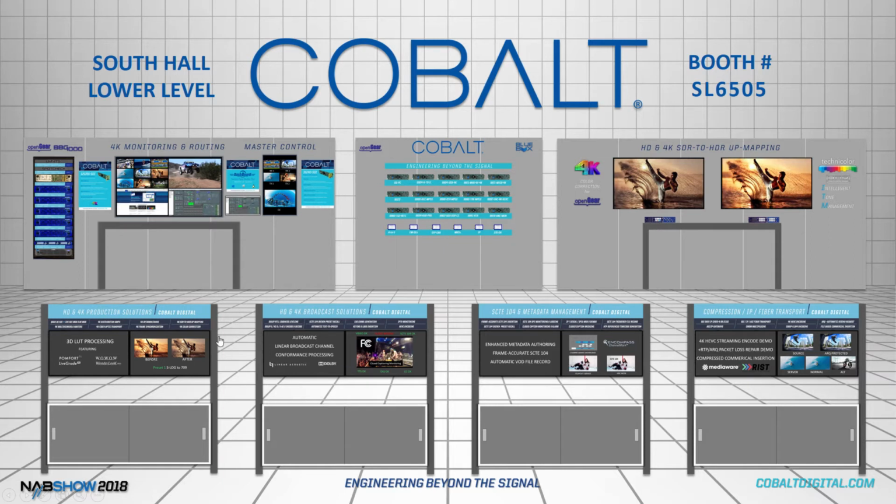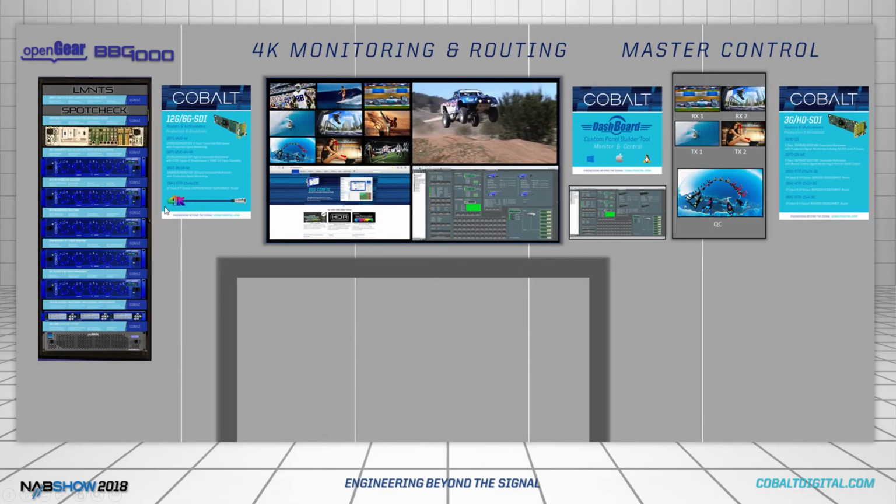So moving on over to the 4K monitoring routing section of the booth. What we'll have here on the left hand side, again as we did last year, is a rack full of equipment that is responsible for running the booth. So each one of these little labels underneath pretty much mirrors the messaging that you were reading above each one of those individual stations, and then the respective product is in each one of these frames. So if anyone wants to see it running, just pop the door open. If they want to see the frame system operating, how the fans work, everything, that'll be the real-time live demo over on the left hand side here.